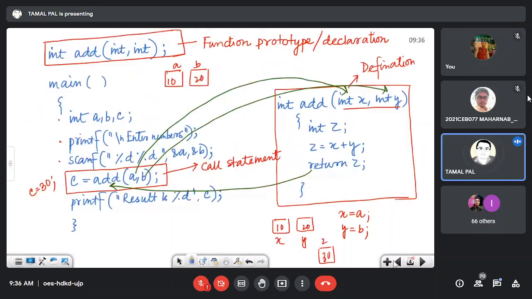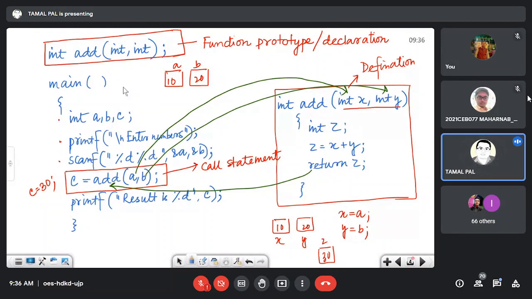So I think I'm repeating once again. Before using any function, we have to declare the type of the function, which includes the name of the function, type of its input parameters, and type of the return value. Together, that syntax is known as function prototype or declaration.